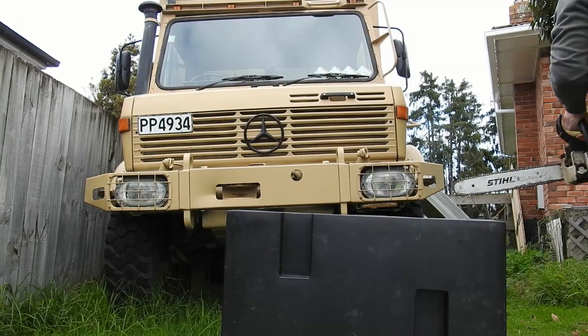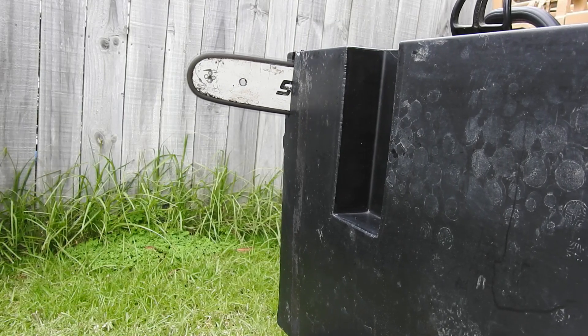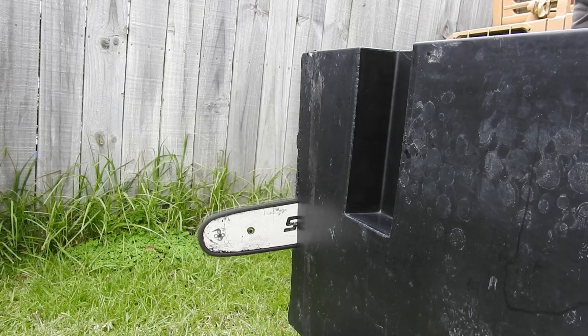We'll cut that tank open and have a look inside to figure out what went wrong. What looks like happened: when the mold cools down, the air inside it cools, it shrinks, and it needs more air to replace what's inside. They're normally supposed to have a vent pipe — it looks like that was blocked or wasn't there — and it just drew air in through the seam. That's the problem.